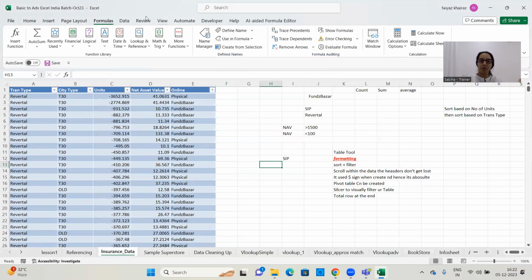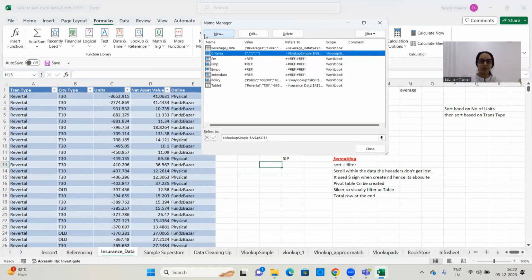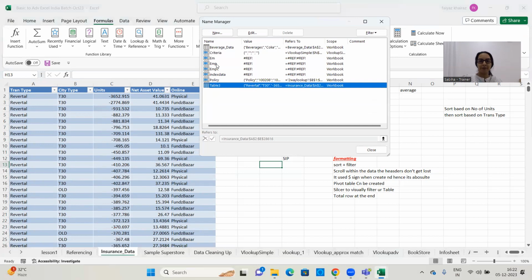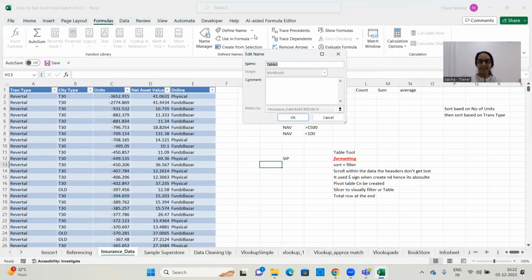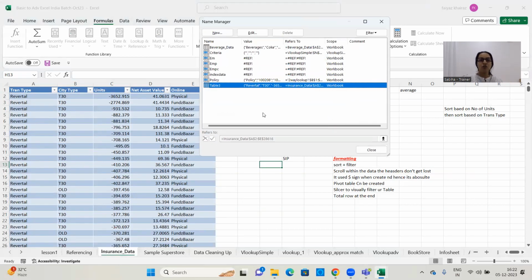If you see here table 3 and edited, this is nothing but a table. This is the name of the table and it refers to this selected area. So basically, a table also falls in the category of named ranges. I repeat, tables also fall in the category of named ranges.